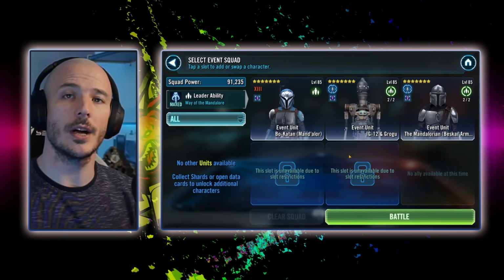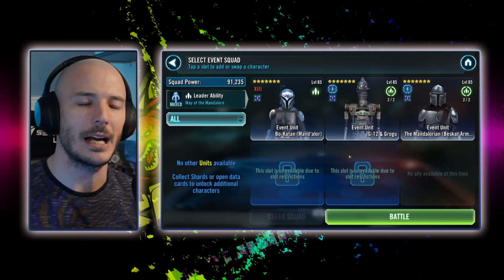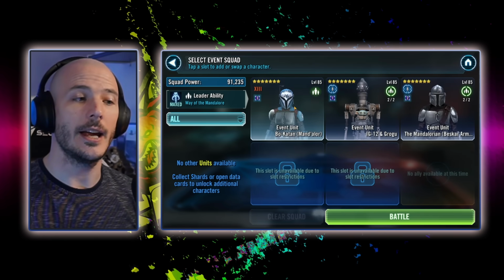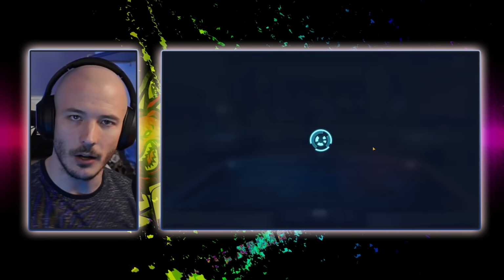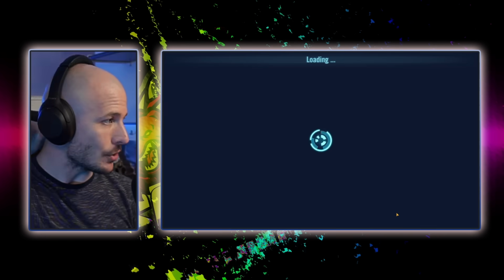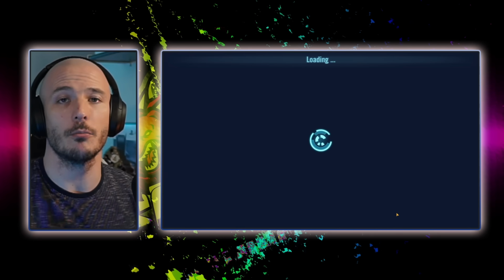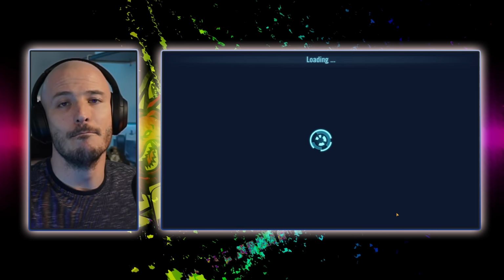So, final wave, we're going up against Beskar Armor Gideon, and there are some unique aspects to this battle, okay? You get given a Bo-Katan Mand'alor for this event, so you can't influence the modding or anything like that for her. You use your standard IG-12 and Grogu, and the same BAM as usual. Now, I've left that defense modding on there because, trust me, this Beskar Armor Gideon is a monster.